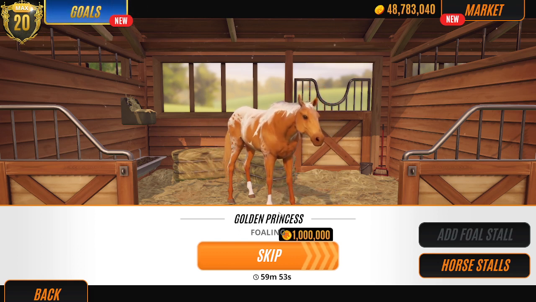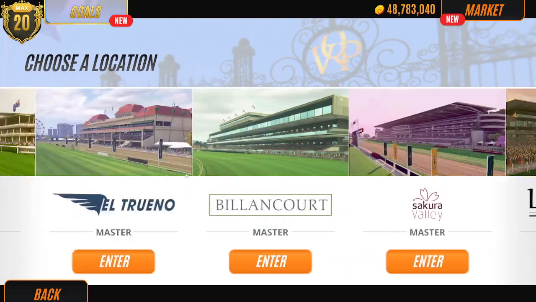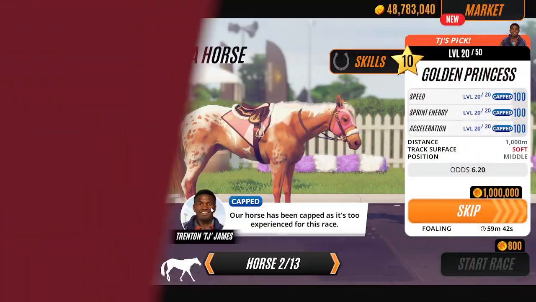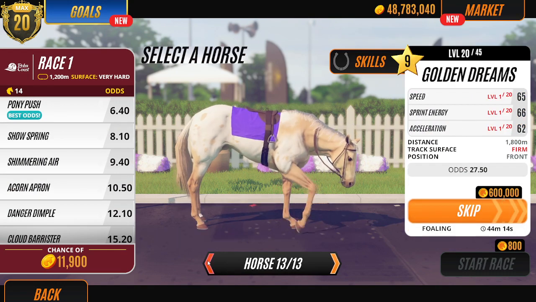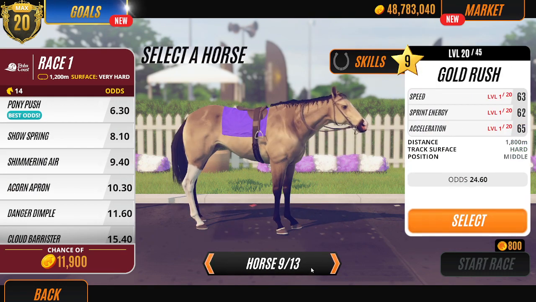Okie dokie. We have three foals on the way. Can't wait. Okay. We're going to go race. I kind of wanted to race. What am I saying? Let's see what Palm Coast has got on offer. They're all pregnant. Oh, good. And it looks like we're not going to do very well.